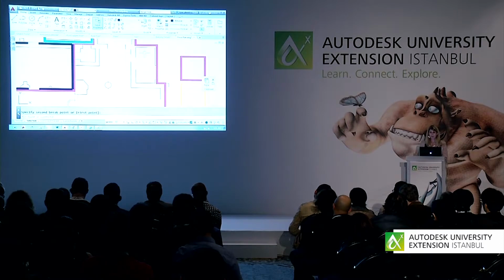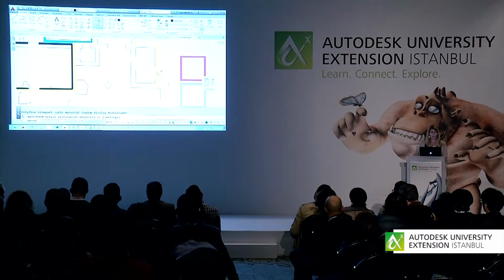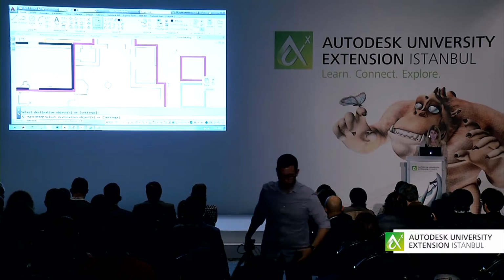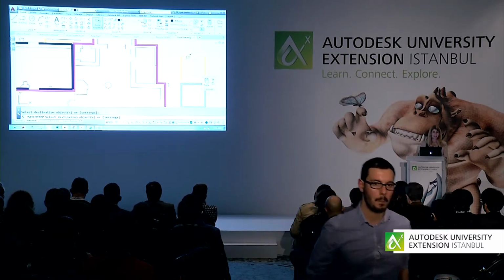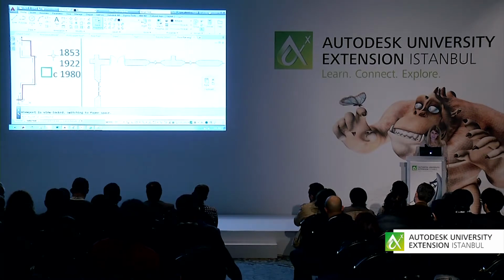The same is true for match properties. If I come to match properties and I say I think I want to use that to match my objects with, now as I move around, it's very clear what's going to happen. Just by moving over the object, I can see the result. The whole idea is you don't have to do as many undos as you used to, which is a good thing.